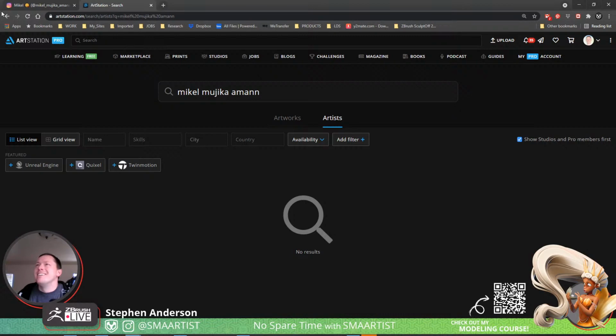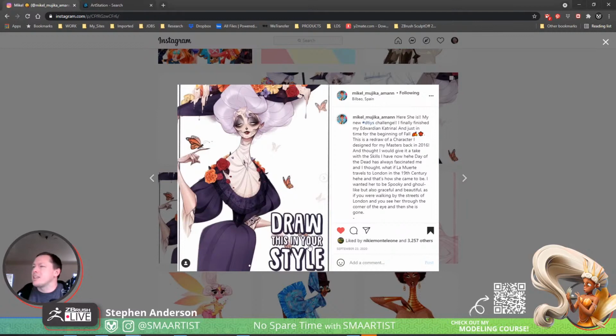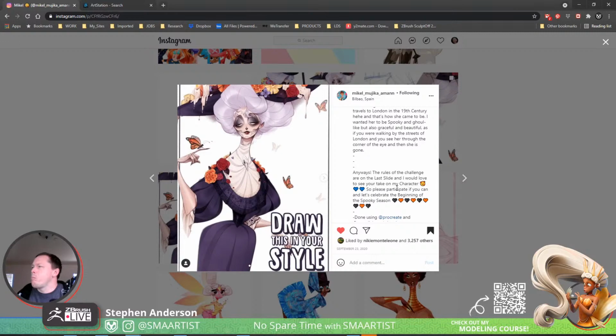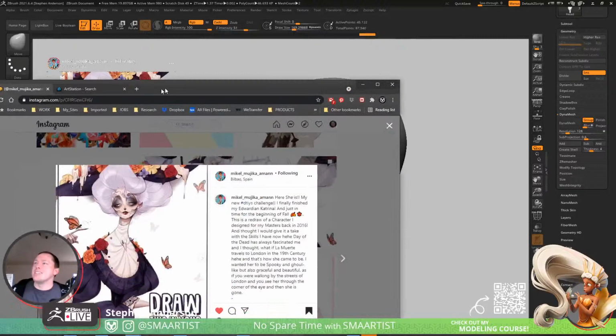But yeah, so that's that full piece. And then this is actually a version he redone of one that he had done four years earlier. It's just open. I don't think that he has an end date posted. Yeah, he doesn't have an end date attached to it, so I'd totally say go ahead and do it. It's a fun design. Really, really good.